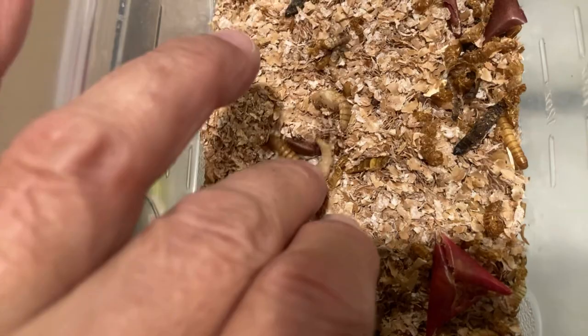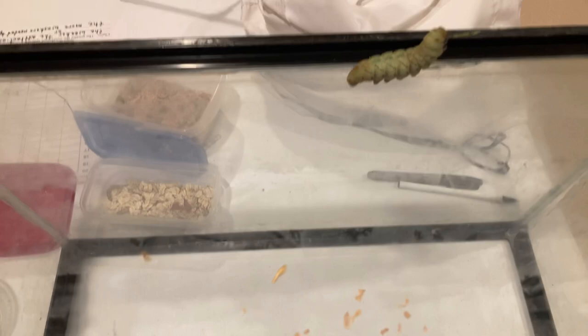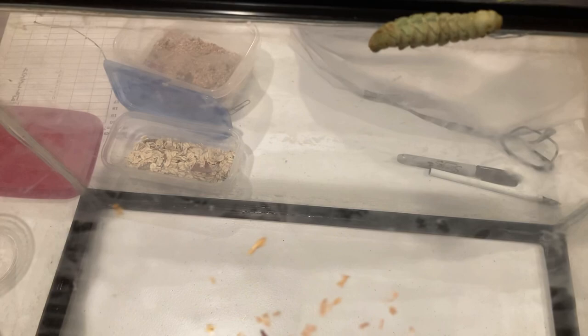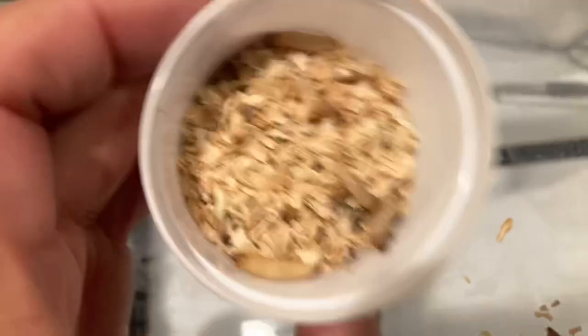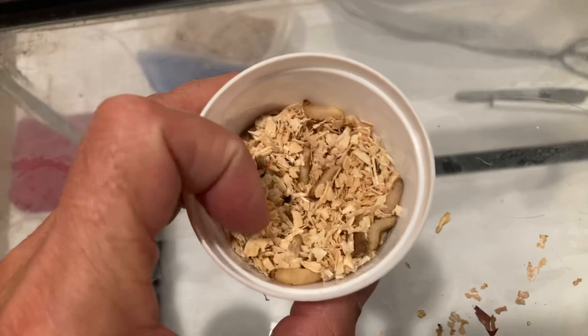I put them back in their bedding — look at that adult still crawling around. I'm going to put my super worm back too. The one thing I haven't showed you yet is the wax worm, and the wax worm is what we're going to do our investigation on. They're in this container with their bedding, and I put food in here once in a while. They don't need a cup of water — they actually get their H2O from vegetables and fruit.